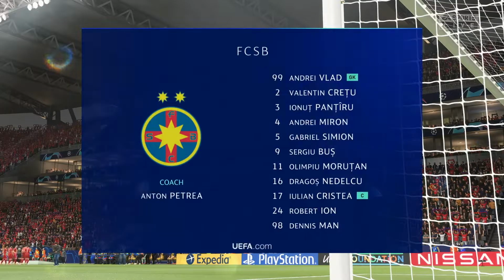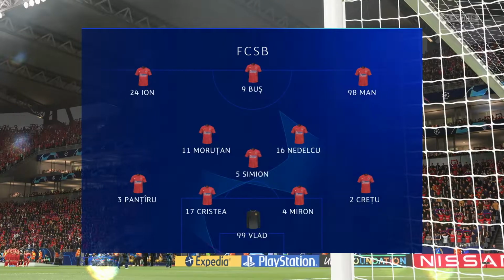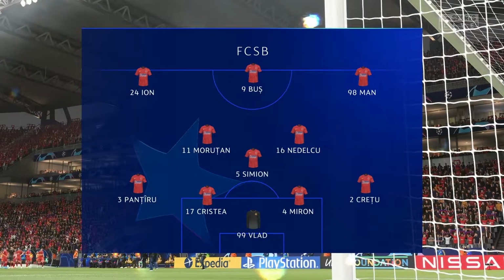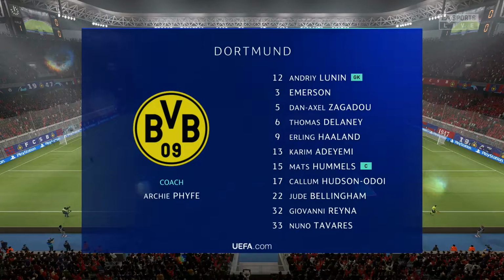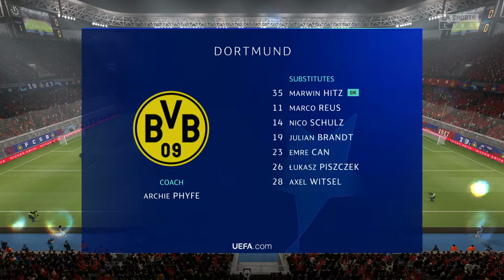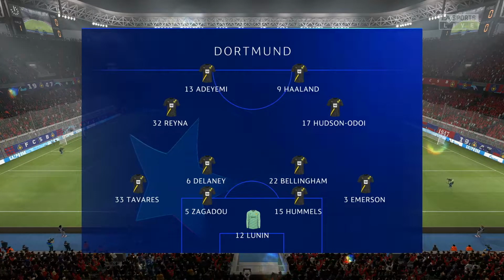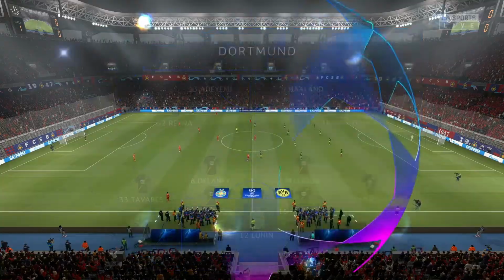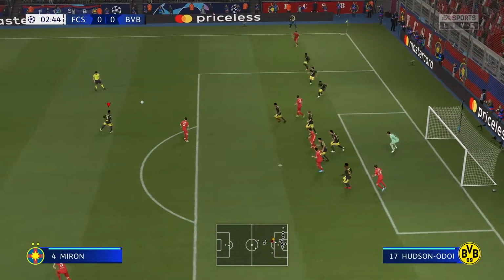We are first off taking on FCSB. I have no idea what country they're from. Probably Romania, maybe somewhere around there. It looks as if they're from somewhere around there, but you can see by the team we've laid out there, it is a rotational side. A couple of first teamers in there just to try and get their confidence up, especially Erling Haaland. We want him to get his confidence up, to get his shooting boots back.